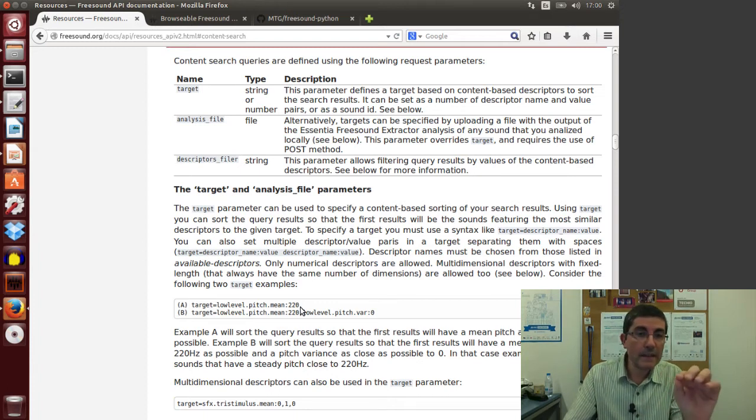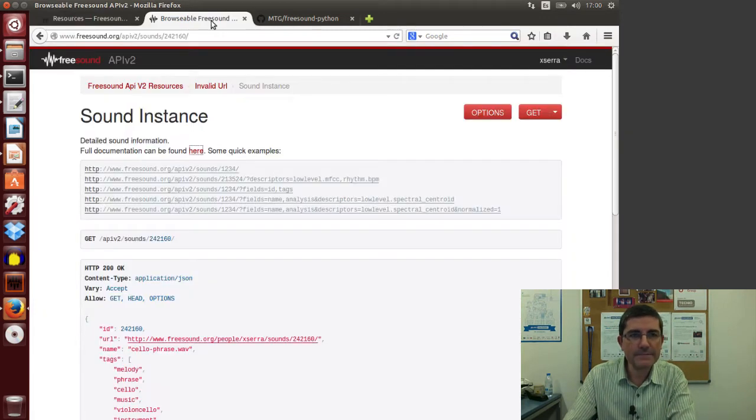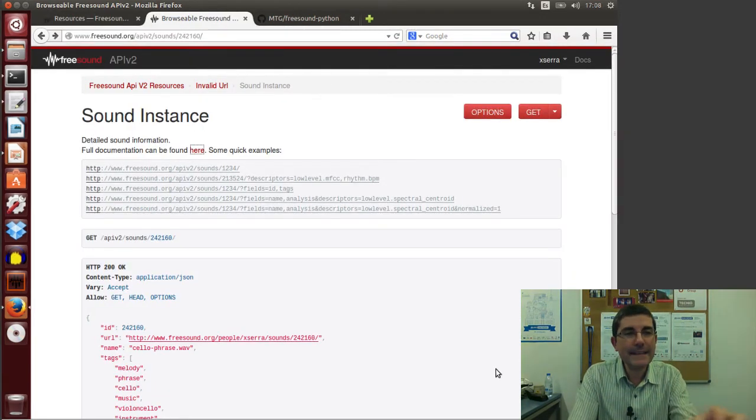To get a visualization of that, we can go here. This is a specific call of the API. Strictly speaking, it is not a call to the API because we are not using software to make this call, but it's an option to have a URL that displays the information of one of the resources of the API.